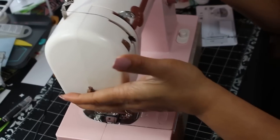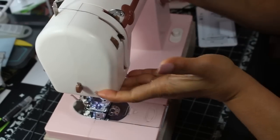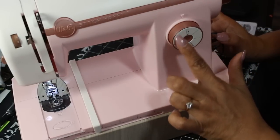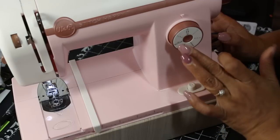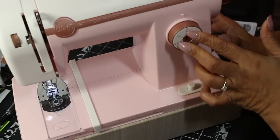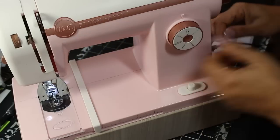My tension was set to 3. And if you notice on the dial, it has 1, 2, 3, 4, 5, 6, 7 different stitches, 2 of which are like buttonholes, but you can't do those on paper. You have to do those on material. So it comes with 2 plugs.